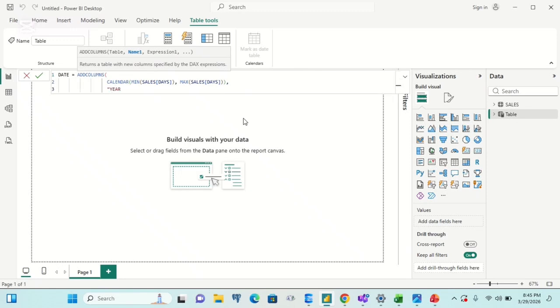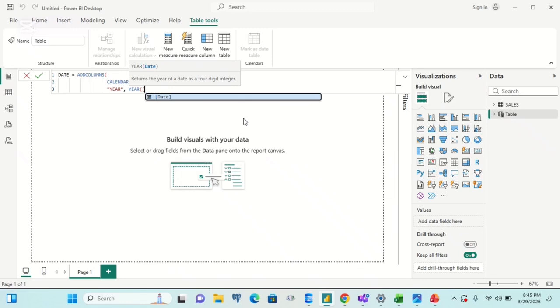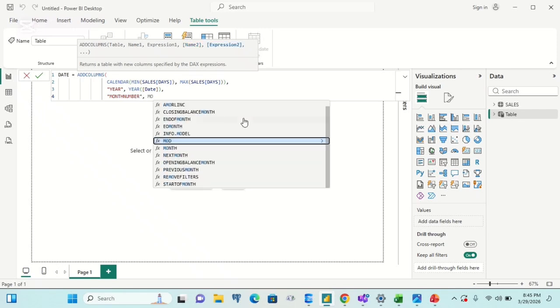Then I had to start writing the year, so it's going to take a while. I'm not that fast with this because I'm still learning and I'm yet to get a hang of it, but I'm confident that in the next 3 months I'll be a pro at this. Anyway, I'm still writing my measures.